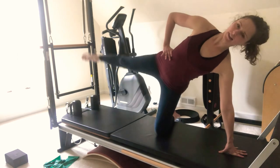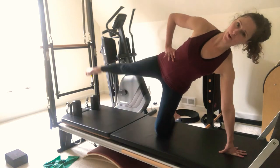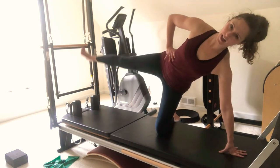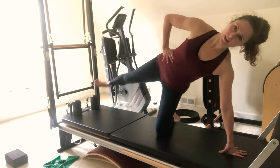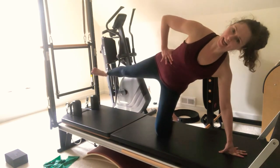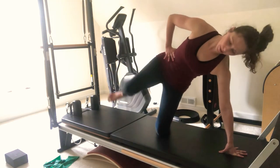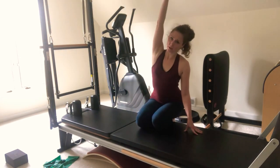Other side — lift, lift, lift, lift. Go for five, four, three, two — lift and hold. Flex, circle, circle, circle. Five, four — try not to turn out too much — two, one. Reverse: keep that torso still — five, four, three, two, one. Bend and kick, bend and kick — try to get a bigger range of motion. Four, three, two, one. Come on down, hold it up there if you can, take your arm up overhead, then take a break.